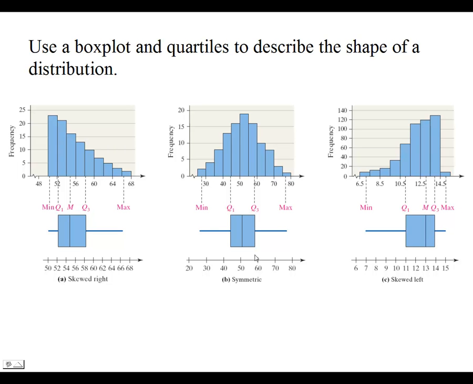And again, the box part of the box plot illustrates the middle 50%. So we've got the bottom 25% is a very long, elongated line here on the skewed left part C. The middle 50% is represented here, and the top 25% is a much smaller line. That indicates how it's skewed.